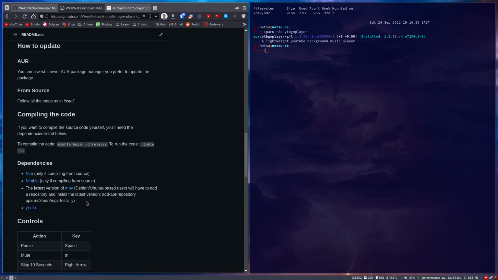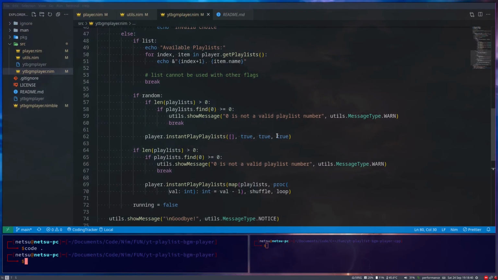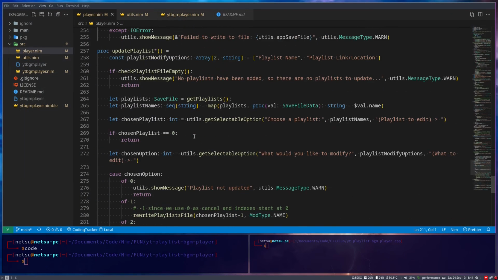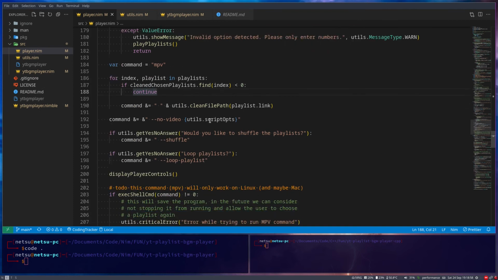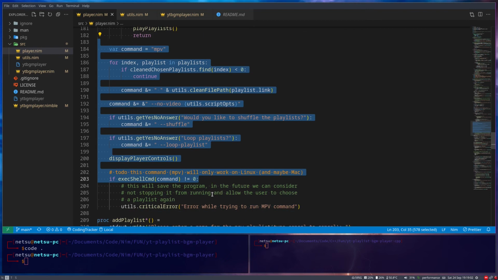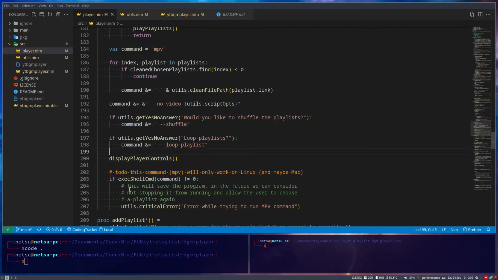I'm trying to fix this, and I'll show you why it doesn't work on Windows. Because if we go here and we just go to player, maybe scroll up a little bit, then right here, this little bit of code is what's causing it to only work on Linux and probably Mac. It's because we're executing legitimate shell code. This is never recommended. Never, ever, ever, ever. But this was an easy workaround just to get it to work out of the box.